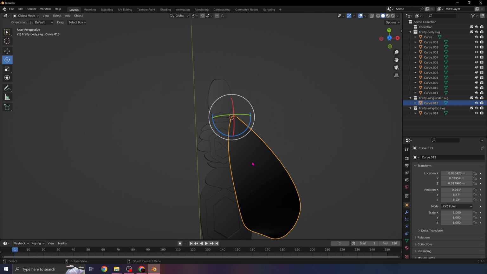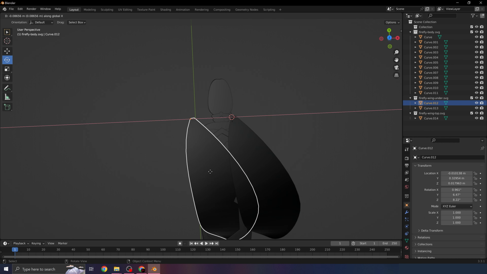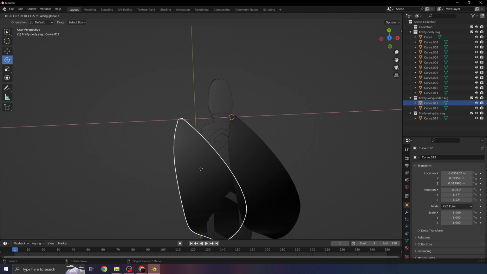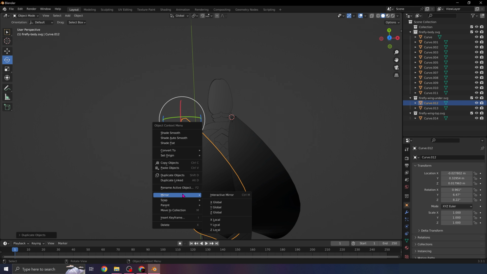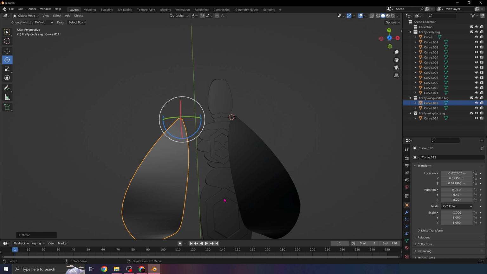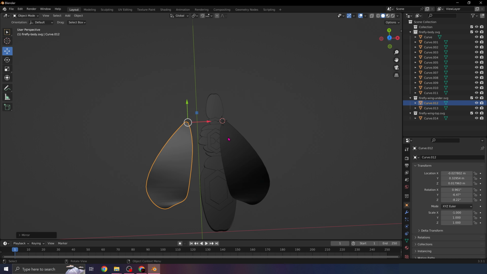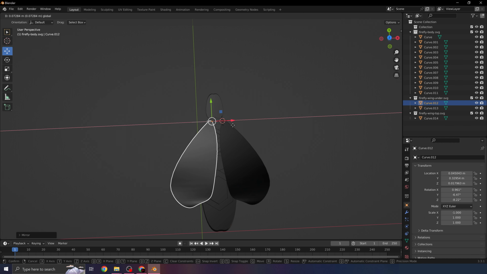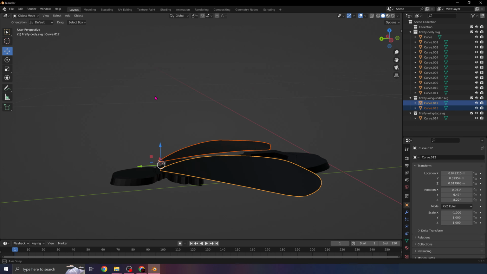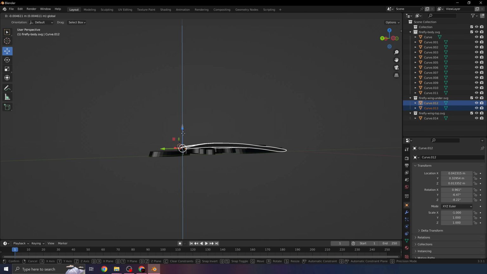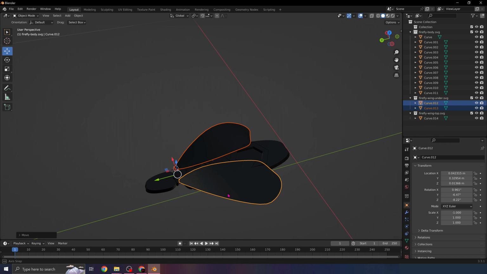So now that we have that, I'm just going to simply click Shift and the letter D and hit the X so then it goes on the X axis. I'm going to just click to make it go into this position, right click and mirror on the X axis. So it just mirrored it. And now we can place it anywhere we want on the firefly. So I'm just going to select those two, and now that they're parallel, it'll be easier to move them wherever we want them to be.